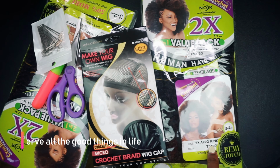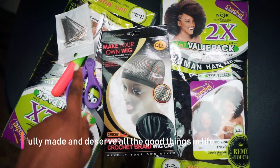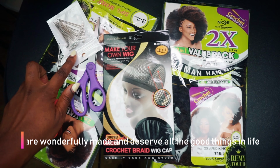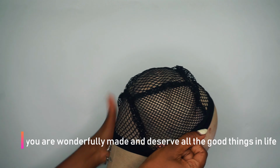So I'm just going to show you guys how I got this hairstyle. I used this particular Janet Collection hair, the wig cap, crochet needle, some scissors, and these pins just to hold the cap on the mannequin. Now I'm just putting the wig cap on the mannequin, and I'll secure that with the pins.